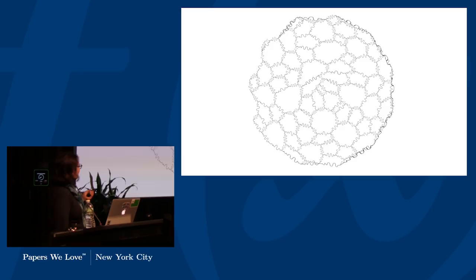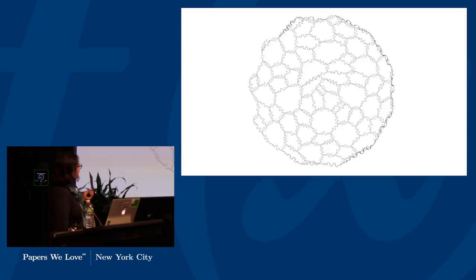So I added in some curves. This is what happens when you use their dart throwing technique, along with Voronoi diagrams, along with some pretty random Bezier curve generation. Once you add in some decent curves on the edges, you start to actually get something that looks interesting. This is an example with spiral seed placement. So you don't have to use blue noise for where you want your edges to be. This starts by generating things densely here, and then circling outward in concentric circles. And so you end up with a much more round puzzle.